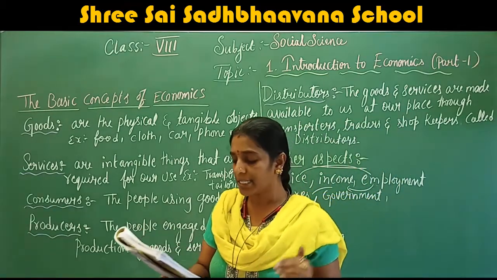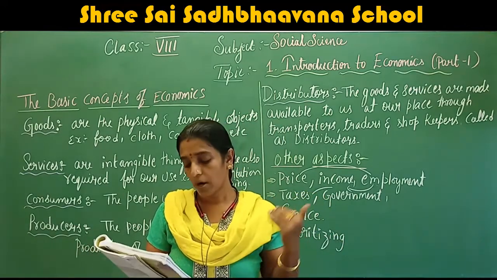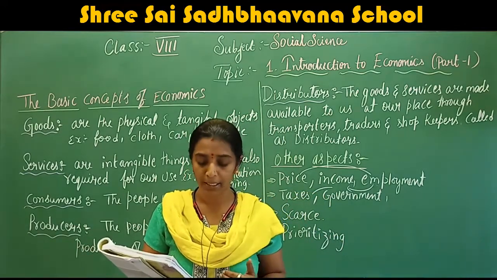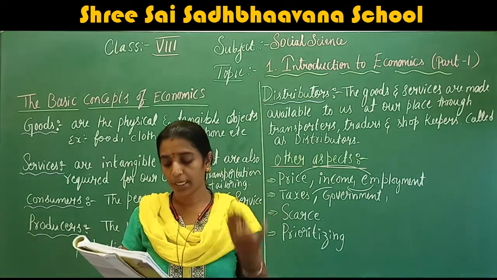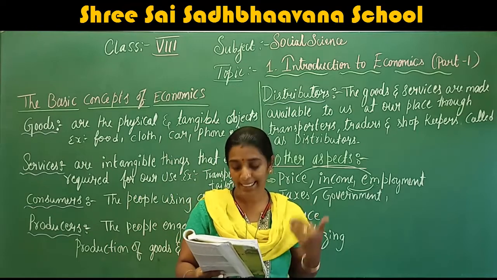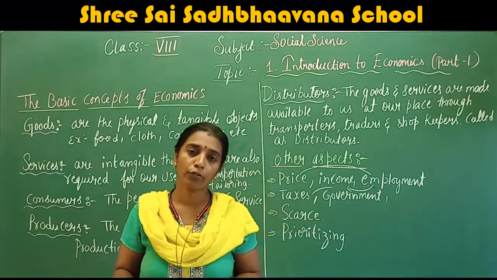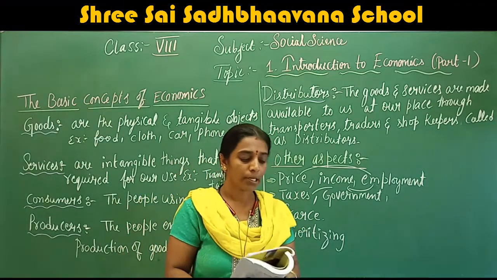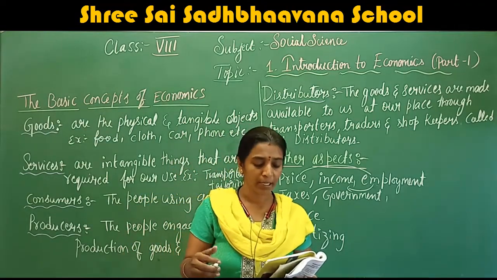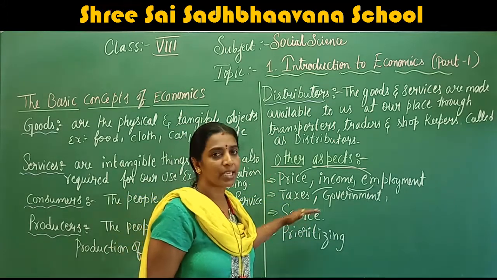Economics may be described as the study of the economic activities of individuals, or a science that deals with the production, distribution and use of goods and services. So what is economics? It is a science that deals with the production, distribution and use of goods and services. Children, another important aspect is that resources are scarce. What do you mean by scarce?